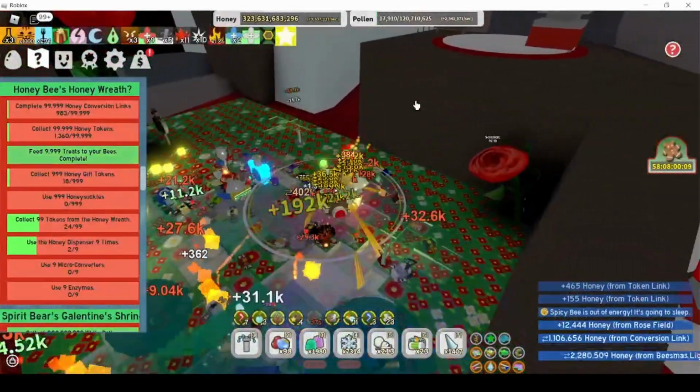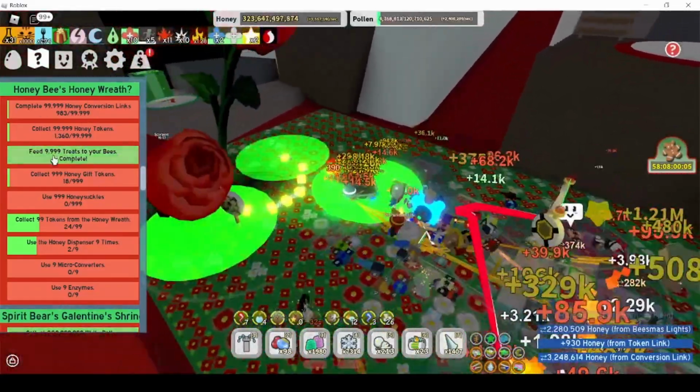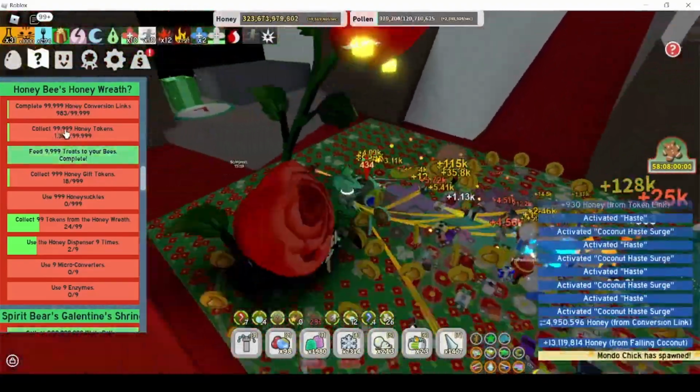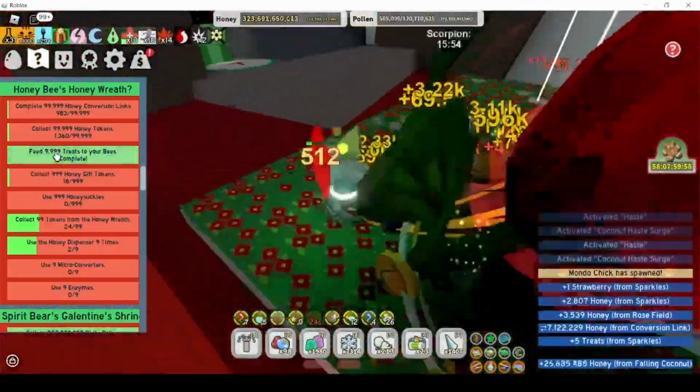All that I know is just grinding helps you get all of these easily. Grinding this part is even easier than that part of the quest, honestly, because you get more of these rather than more of those. Okay, now on to the 99,999 honey tokens.